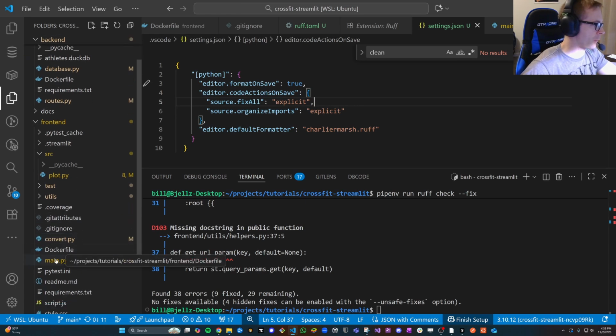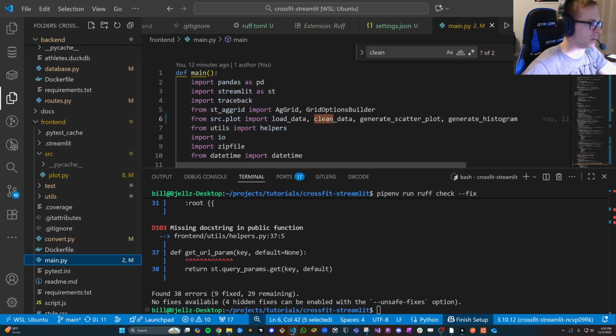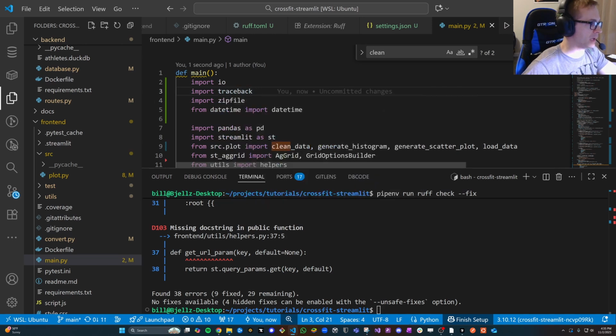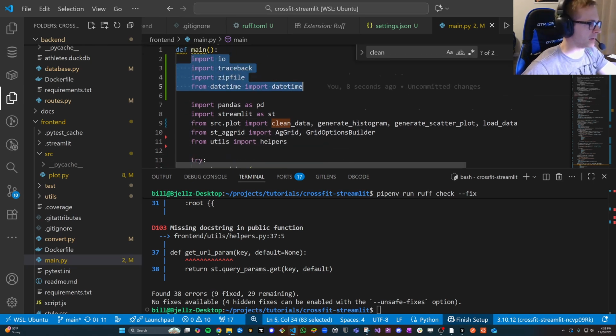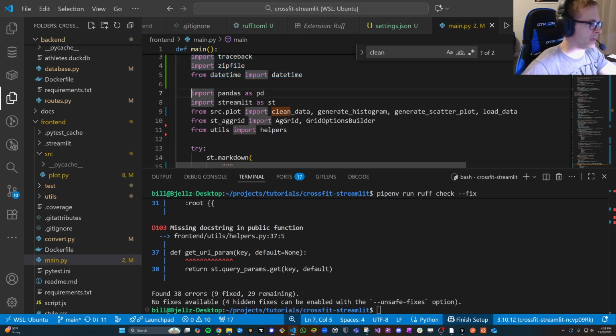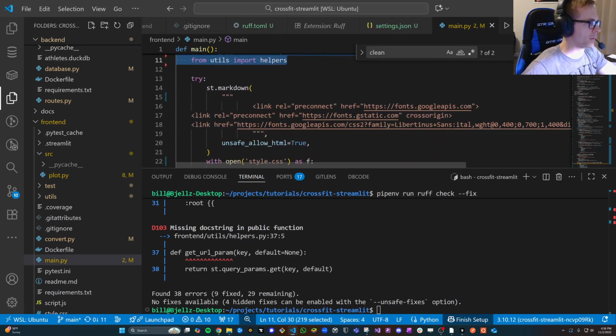So if we go back to main.py now and save this, you can see it organized a bunch of our imports for us. I believe the order is the Python standard library first. Yep, that's all standard library. And this is all the third party stuff, and from utils, that's from the project itself, so that must be the third grouping.